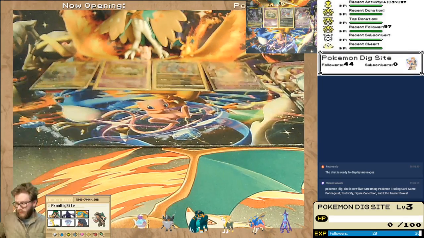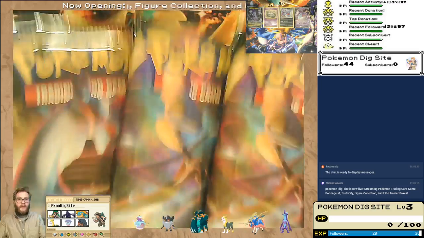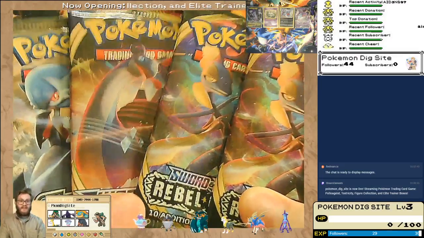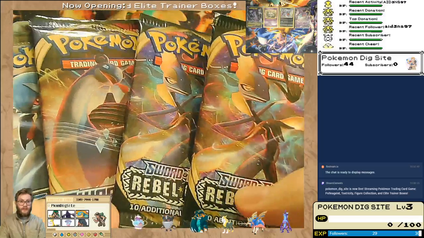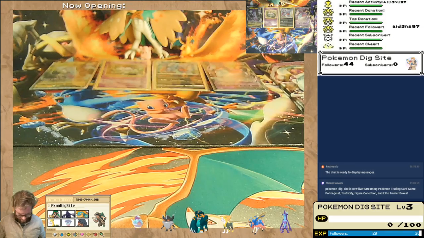Alright, so the packs that we got. Oh, jeez. There's always one. So, we've got Steam Siege, Sword and Shield, and then two Rebel Clash. Got Steam Siege. Almost as bad as Evolutions. 1, 2, 3, I believe.